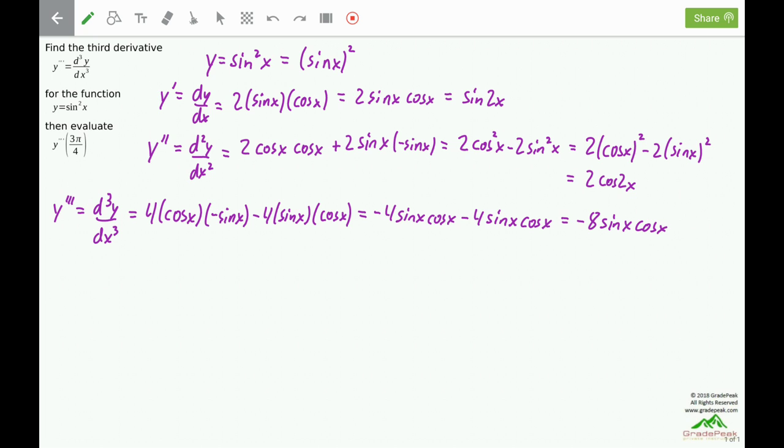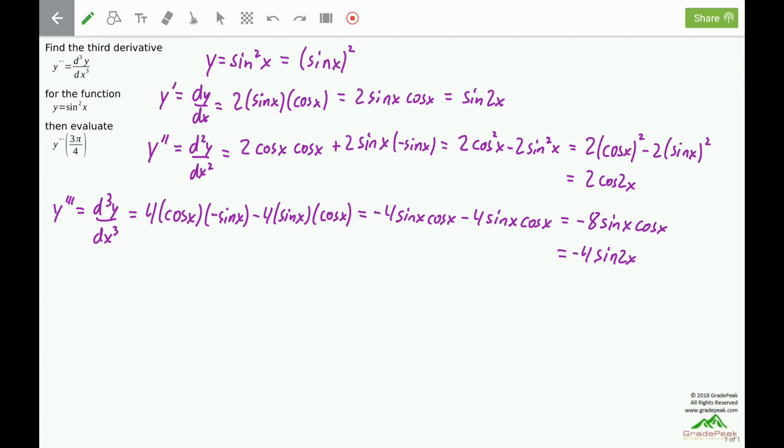And then just the same, our third derivative, we have once again a sine of x times a cosine of x. We need a 2 with that. 2 sine x cosine x will give you sine of 2x, but we'll borrow a 2 from that negative 8, leaving a negative 4. And so this could also have been written as negative 4 sine 2x. And there's the double angle formula versions of each of those. So each of those did simplify.